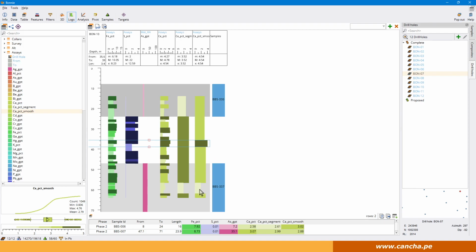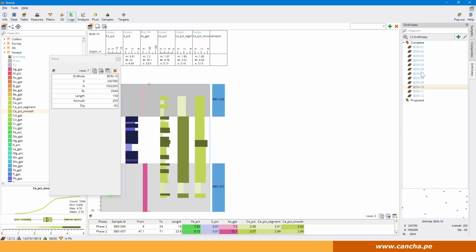So smoothing works on low, medium, and high, whereas segmenting is looking for more continuous runs of grades. So it's looking at, over a continuous run, how does the grade change, and it clusters that way. The k-means clustering that we use to color the original drilling doesn't take continuity into consideration at all, whereas the segmenting and the smoothing do take continuity into consideration, but in different ways.